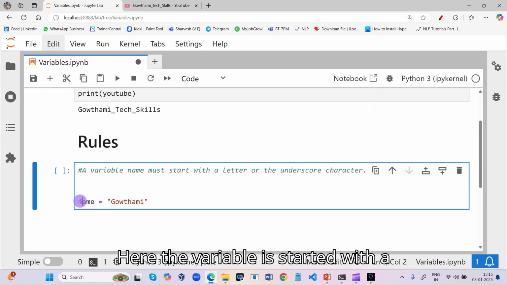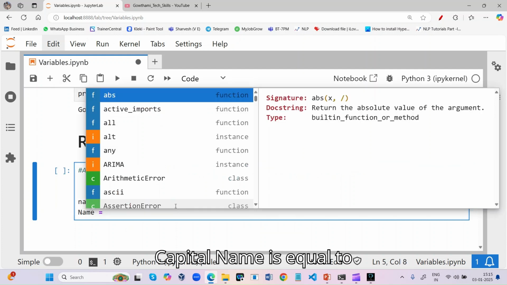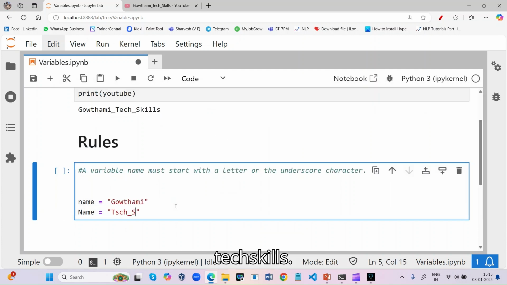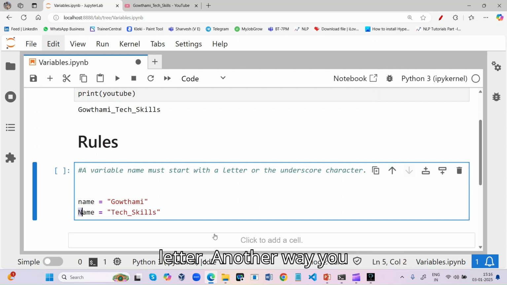Here the variable started with a letter n. There is one more way to create a variable. Capital NAME is equal to tech skills. This is also one more way to create a variable, which starts with a capital letter.